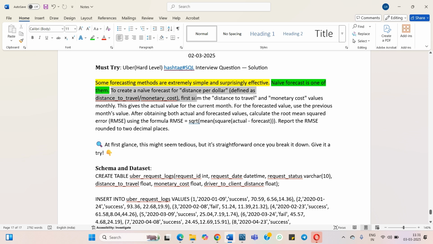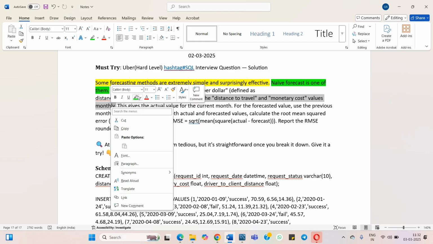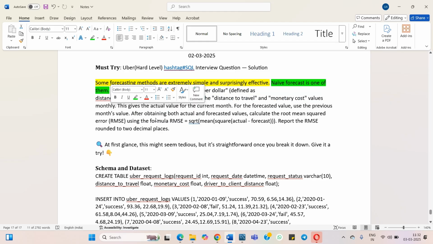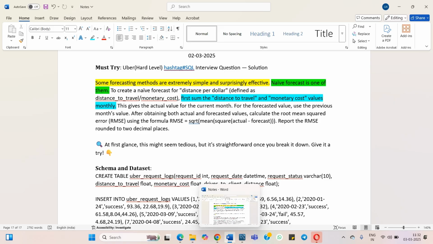defined as distance to travel by monetary cost. First sum the distance to travel and monetary cost values monthly. So in the first step it is said to first sum the distance to travel and monetary cost values monthly.